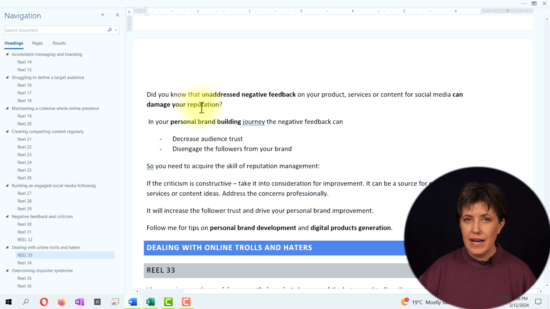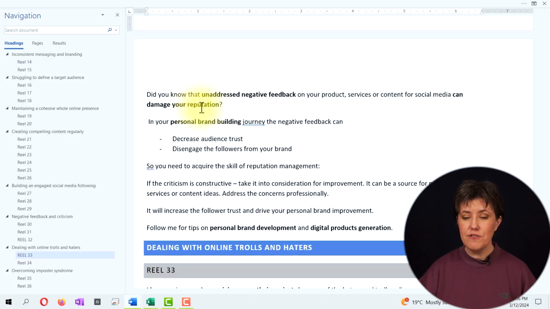Did you know that? So, did you know that is a hook. By just looking at did you know that, I've got idea how to prepare this reel. Did you know that unaddressed negative feedback on your product, services, or content for social media can damage your reputation? Where did I get it from?